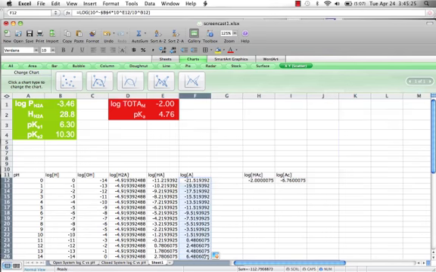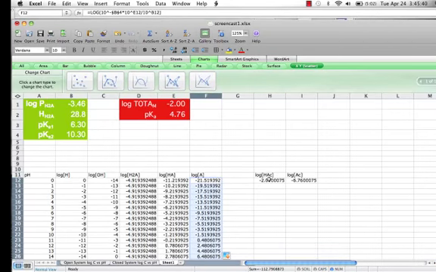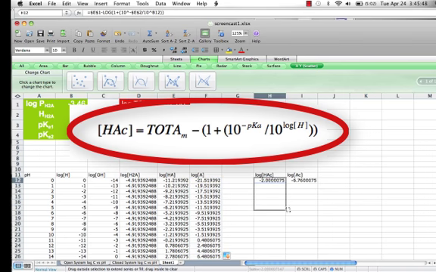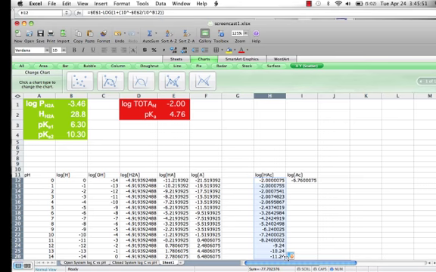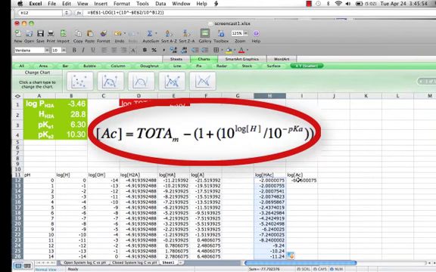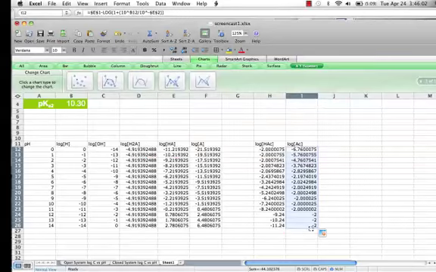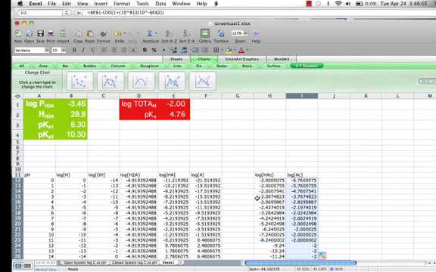Good. Okay, so now we have all the numbers necessary to construct a log C versus pH diagram, but first we're going to have all our concentrations for our acetic acid. Here's our equation for acetic acid, our monoprotic acid. Notice that this concentration will be changing over the pH since we're in a closed system. And here's our equation for our deprotonated acetic acid. Good. So now we're ready to make our graph.